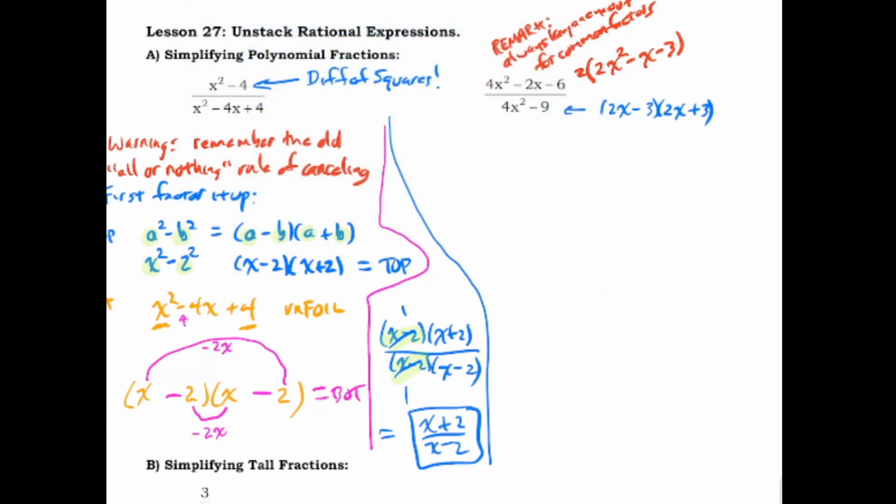To finish this up on top, I have 2, and then I'm going to have to unfoil that sucker. 2x squared is 2x times x. That's the good news. There's only so many things you have to guess. 3 is either 1 times 3 or 3 times 1, right? So there's only 2 things to guess. So hopefully you quickly came across this combination as working splendiferously. Notice that I have 2x times x is 2x squared. That part works. Outers and inners, that's the rub. 2x times 1 is 2x minus 3x. That does give me a minus x. See, it works.